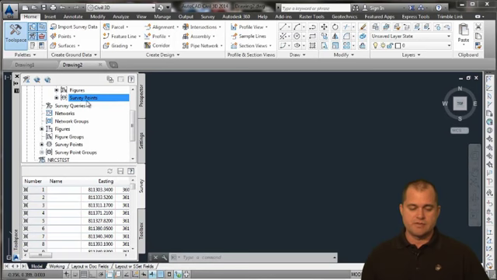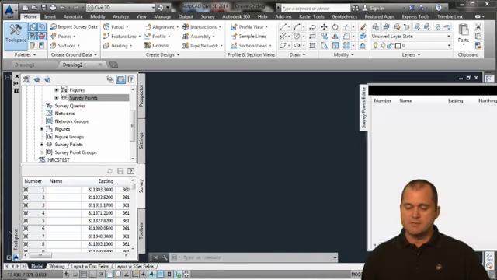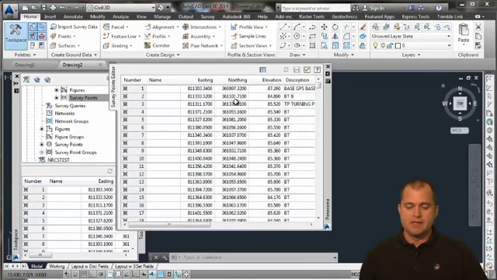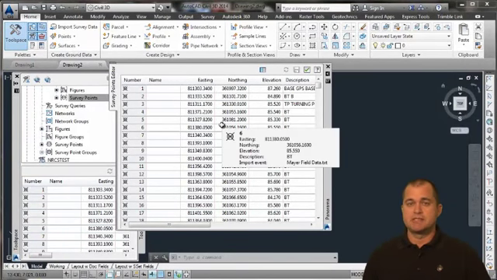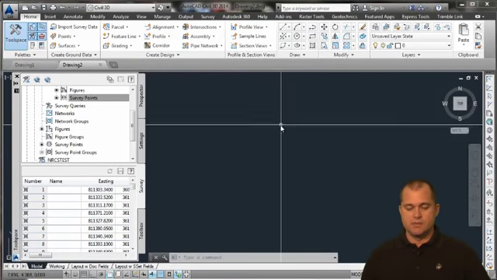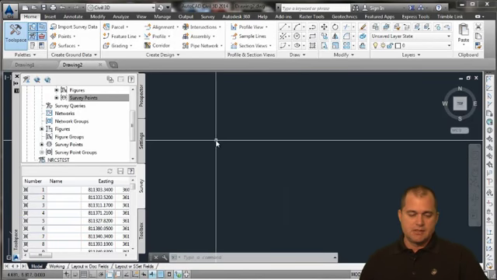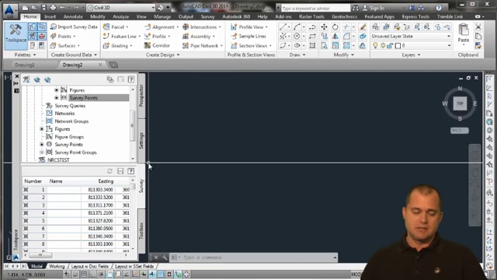If I right click on survey points, go to points, and select edit points, it's going to bring up a panorama window that will allow me to manipulate the elevation, the description, the point number, or the northing and easting of those points. Again, without doing it graphically, I'm doing it through the survey database, a bunch of tables and windows managing that survey data. Okay, so that's the survey database itself. Really not much more to it. We're going to get in and actually show you how it all works and combines.